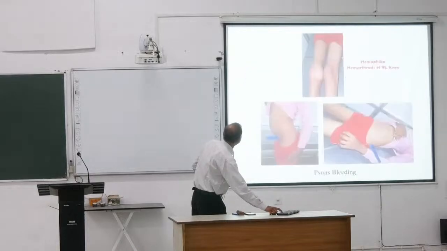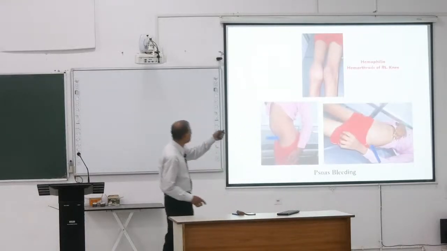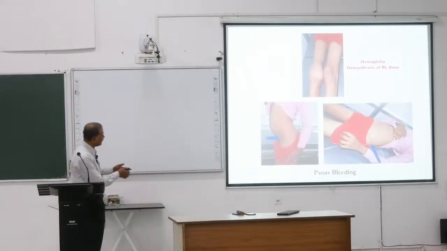So this is another patient. This same patient. Can you see the picture? This left knee. So this is a real picture, taken from our hospital. And in the right knee again there is a hemarthrosis, a big hemarthrosis. The knee joint is supposed to be exposed to injury, and the most difficult problem is the psoas bleeding.